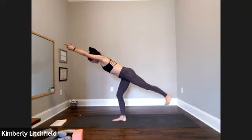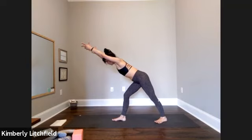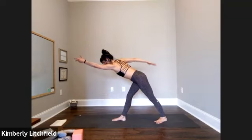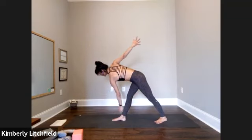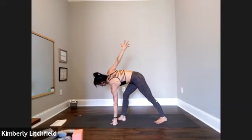We're just gonna step back and turn the left foot out, setting up for Ribbon Trikonasana. Put a little bend in your right knee, hug your right hip back, and then circle your right arm down and back. Bring your left hand to your shin, inside your foot or block. And then hug your right hip back. You might need to bend the knee a little more.